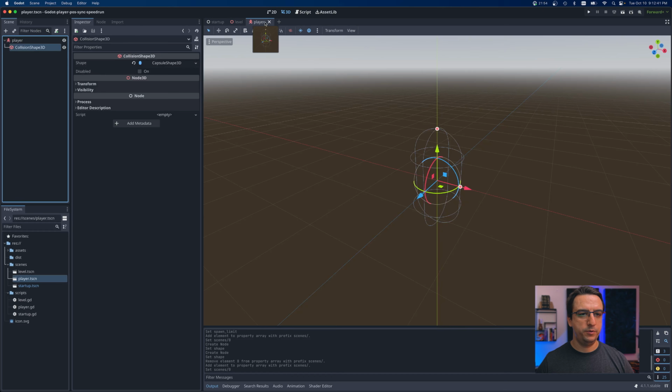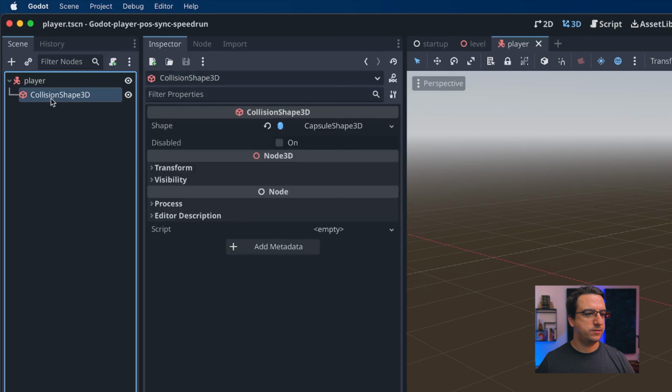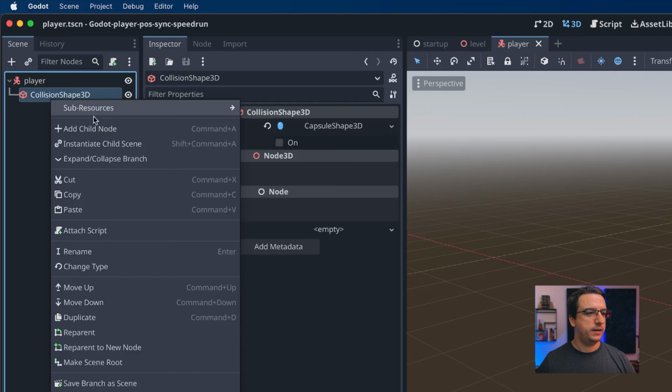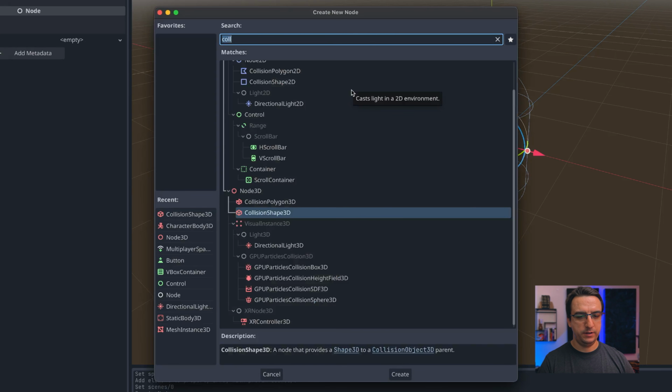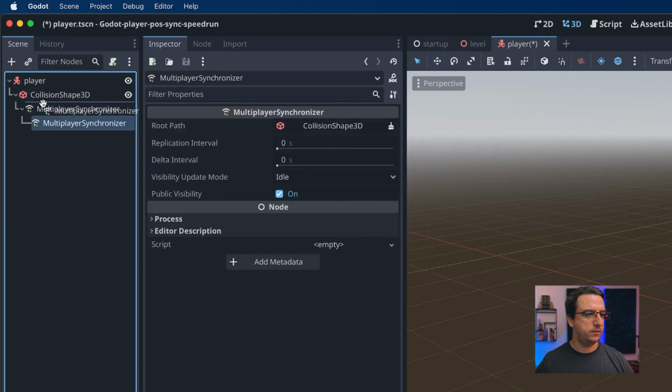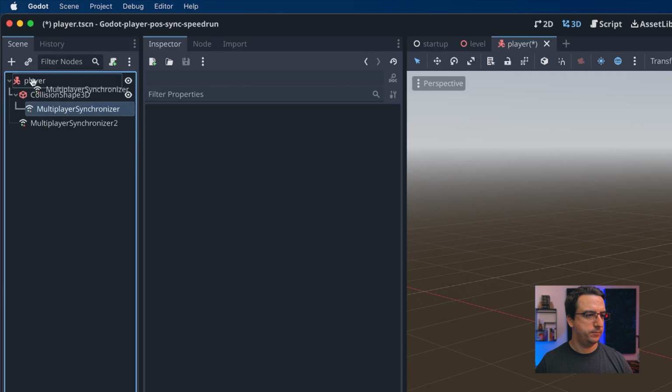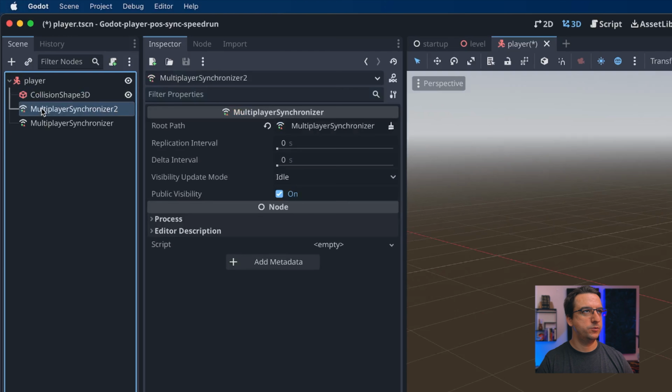Okay, so let's go back to our player, and let's just finish up the multiplayer stuff really quick. I need a synchronization. I need 2 of these, and not nested. Okay, there we go. And the first one, let's call it server synchronizer. And I spelled that terribly. Synchronizer is a hard word. And then down here, we'll say player input, whatever.